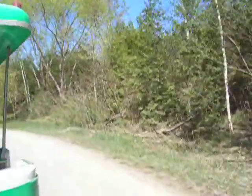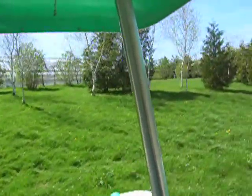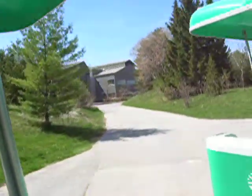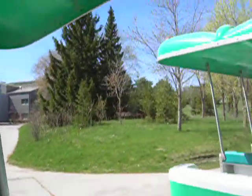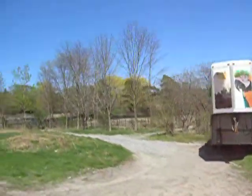As we continue our tour here, you're going to see on your left one of our greenhouses, one of our amazing horticulture centers. Toronto Zoo's collection of plants is considered one of the finest in North America. As you walk around through the pavilions, you'll see many signs for the plants. We actually have more plant species at the zoo than we do animals, and the plant collection is actually worth more than the animals as well.